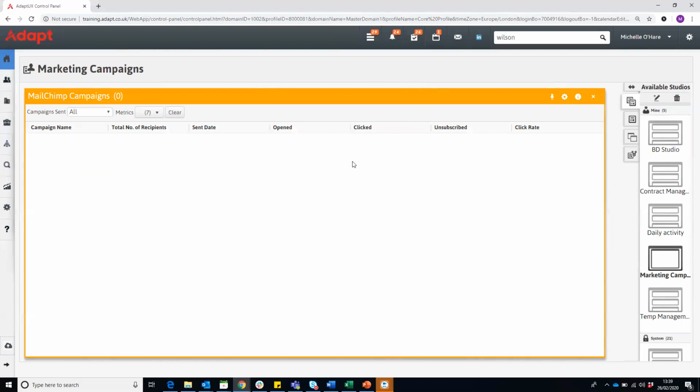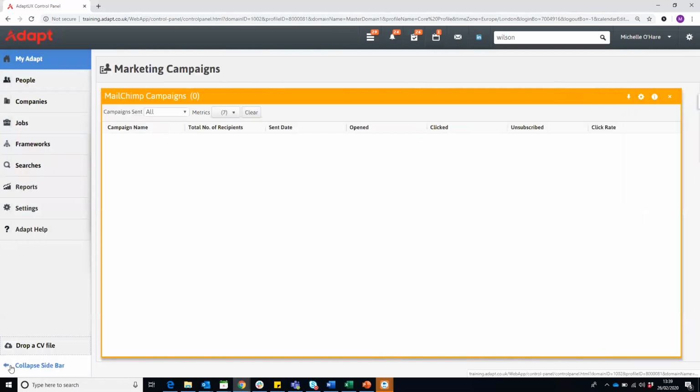All your data you're collecting will sit either against the candidate, against the contact, and it will also sit in this studio. So great stuff. So really good. If you're using it, get it all linked up, get it hooked up so you can see all that data in your CRM.